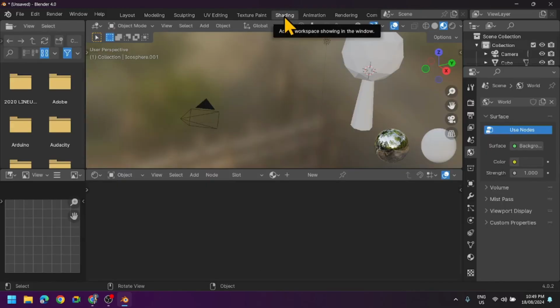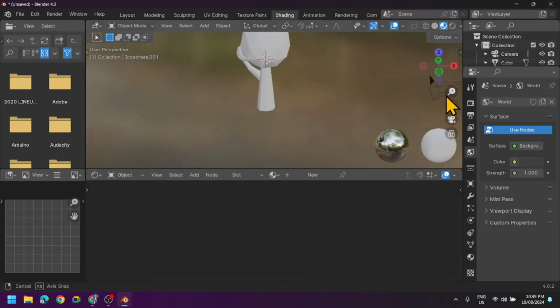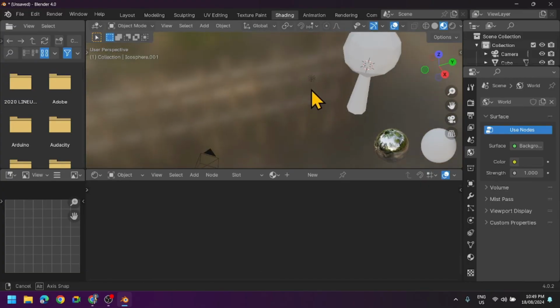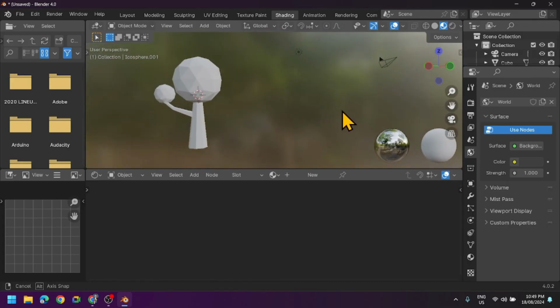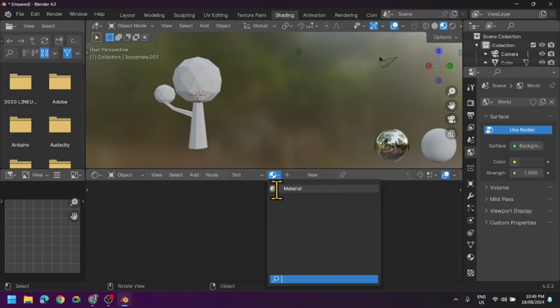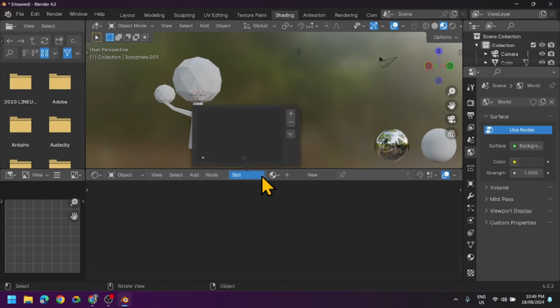So let's click the shading, and as you can see here, under the shading, we can have the material section. So by default, you have this material. We can also have a slot here. You can add a slot by clicking this plus sign, and you can remove a slot by clicking this minus sign.